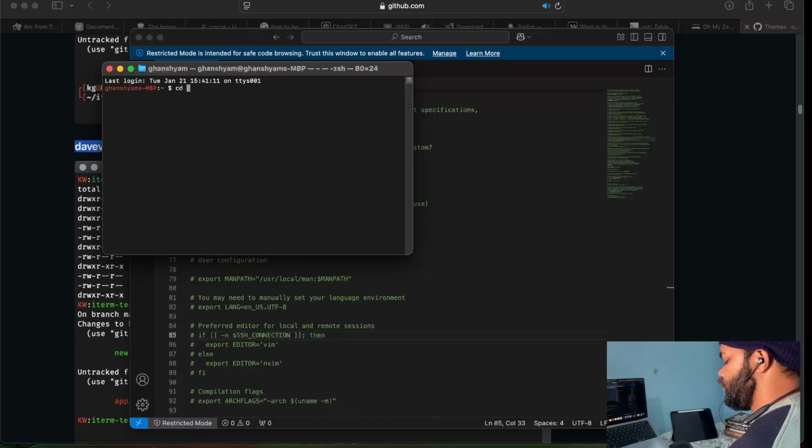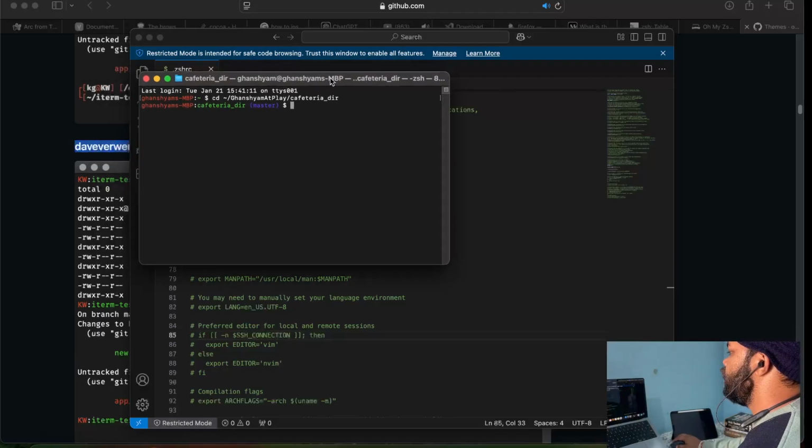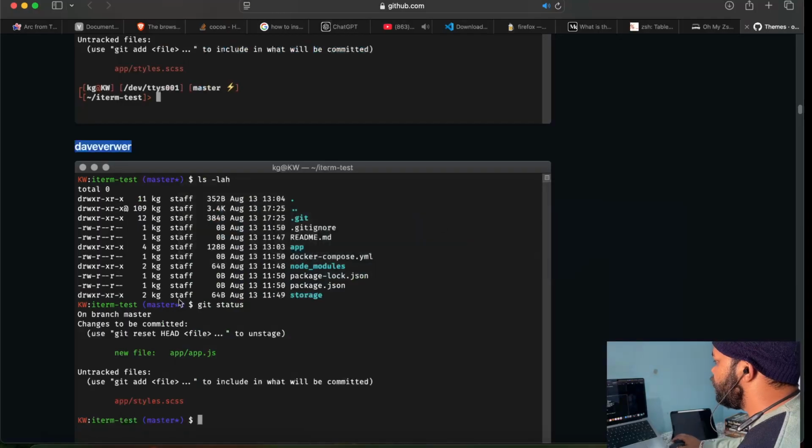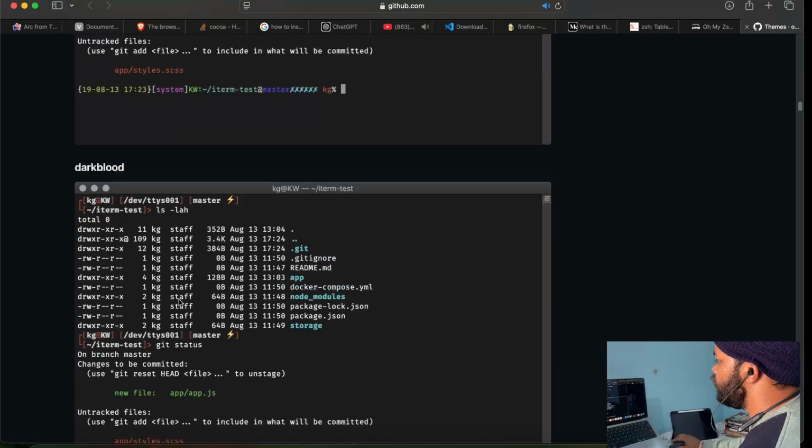If we cd to Shyam at play and then cafeteria, then it will say Shyam cafeteria is the directory and master is the branch name, right? And cool. I like this thing this way though, but I'm thinking to use some other stuff.